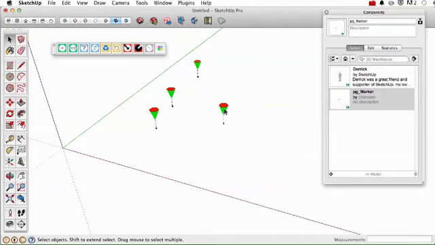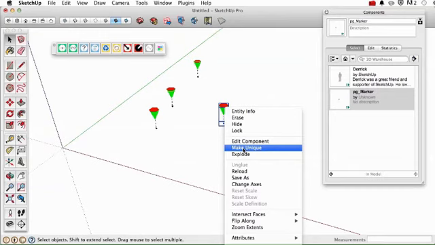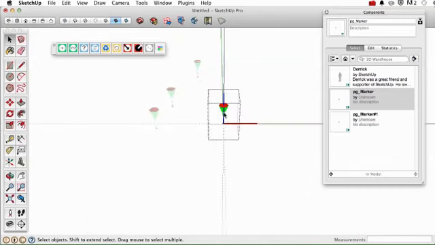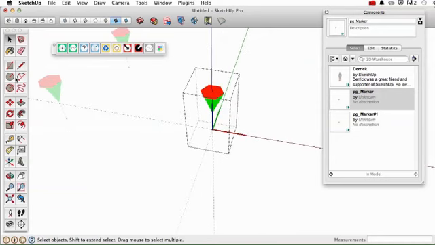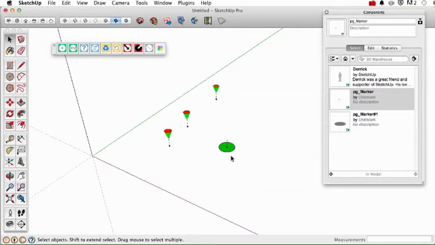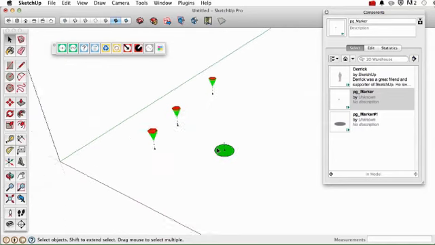So let's say I want to make this one unique, which you're more than welcome to do. Then come in here, double click to edit it, and perhaps I want something like, this is my marker. Get rid of this. Okay, so now I have 2 types of point markers in there.